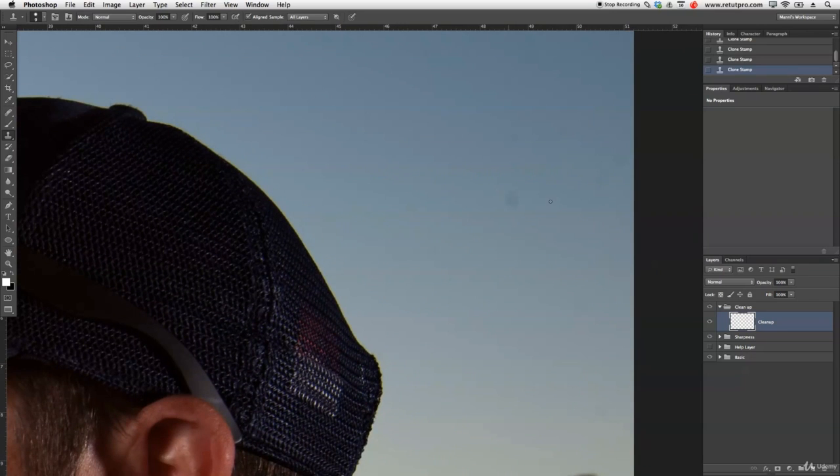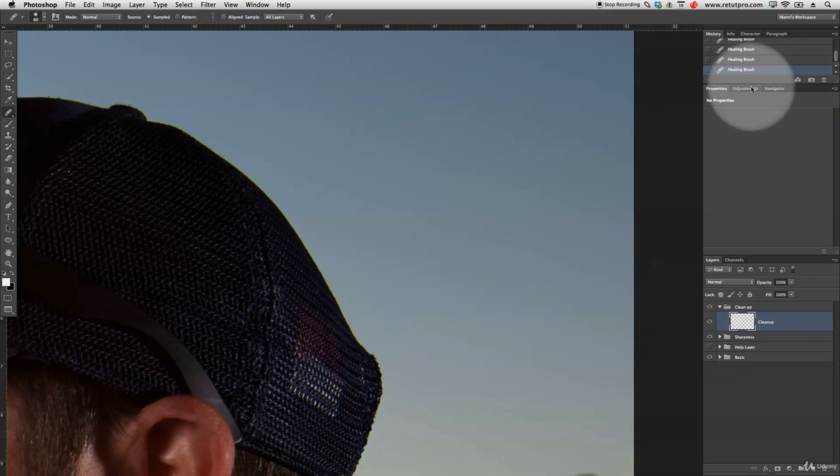Now again, over here I see a few dust marks. I'm going to press J for healing brush tool, make my brush a little bit bigger so I can work quicker. Hold Alt, just go over this, clean that, clean this, clean this. And now there's also another trick to clean up dust marks a little bit easier.